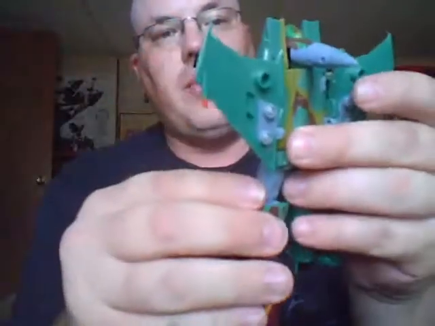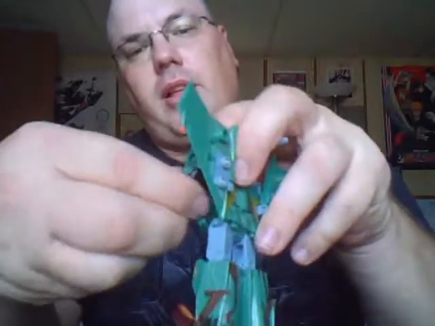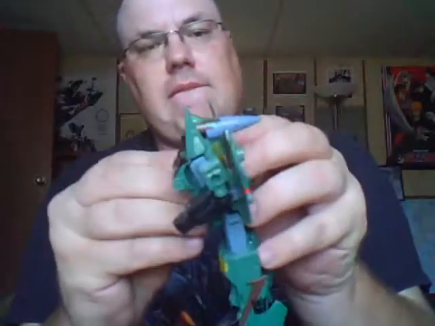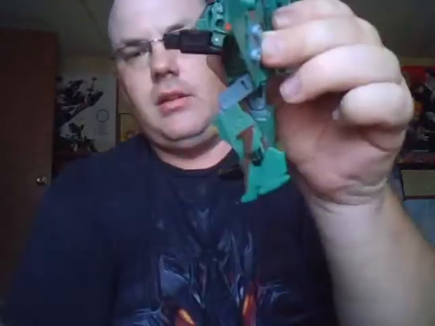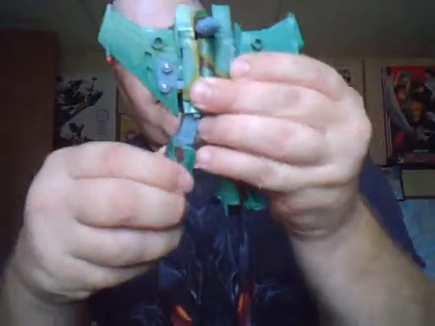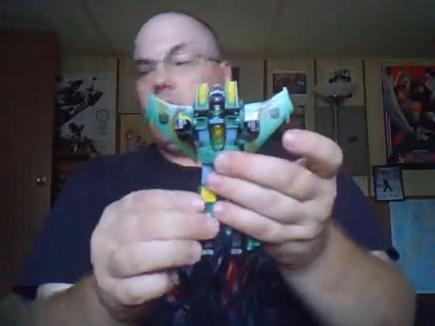Okay, and that's pretty much Acid Storm in robot mode. I mean, he's got some decent articulation on him. Elbows bend. Knees will bend. He will do the Perceptor kick. Ha! I mean, it's a good looking figure.